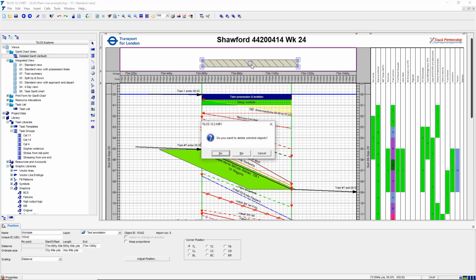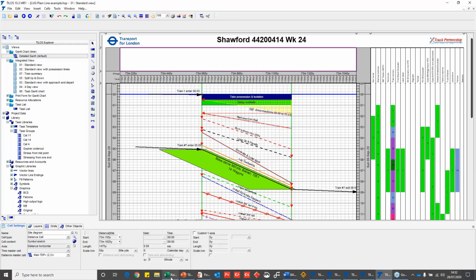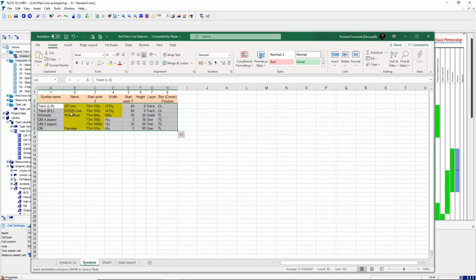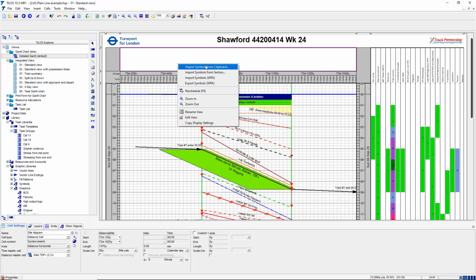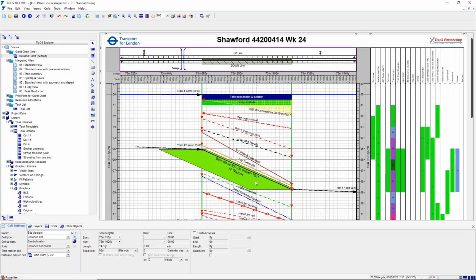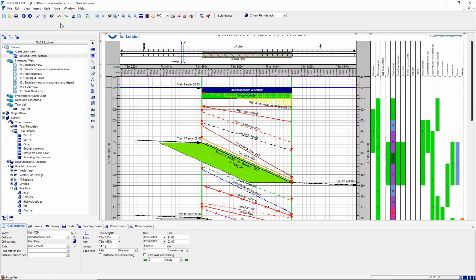So people have built up libraries of the typical things you find on the route. What we find en route are these symbols, the names of symbols in the library. The yellow things are what I've edited. Then we take that information, copy it to the clipboard, right mouse click in this area and import them. So it references items in the library and automatically creates them. You can put a whole plan together within minutes, that would take quite a lot of effort any other way. So TILOS really has got some very unique aspects.